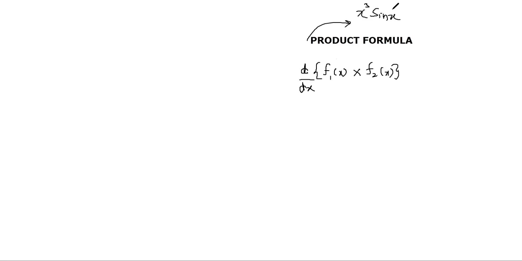The product formula is used when two or more functions are in product. Suppose you have to find d by dx of two functions, f1(x) into f2(x). Two functions in product. For example, you have to find the differential of sine x into x cube. So these two functions are in product. Okay.